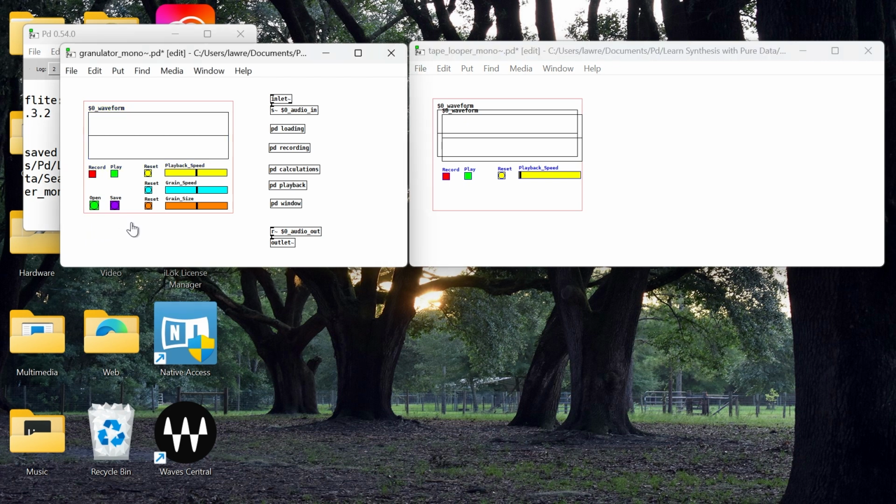We're going to use the open and save functions from this one. So we're going to take those buttons and bring them over here. Now, we're not going to have any granulation going on, so there's no need for a grain size or grain speed. We're not copying those over. We're going to take our audio input over.